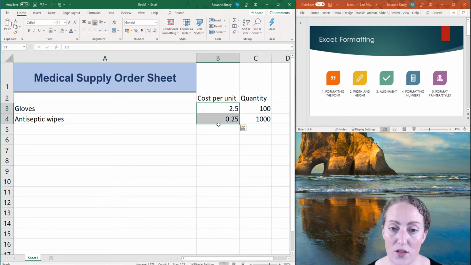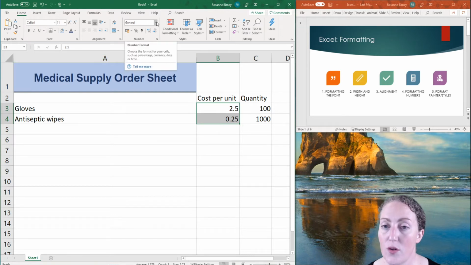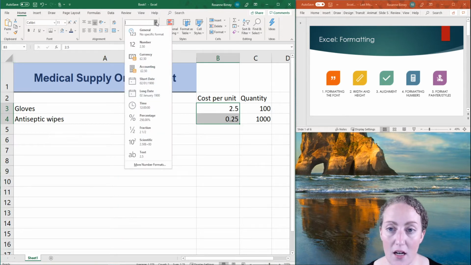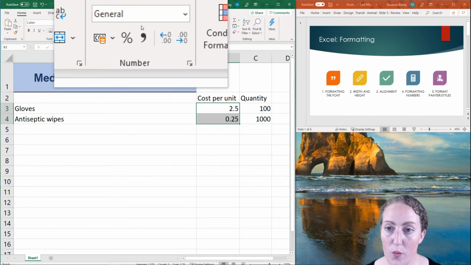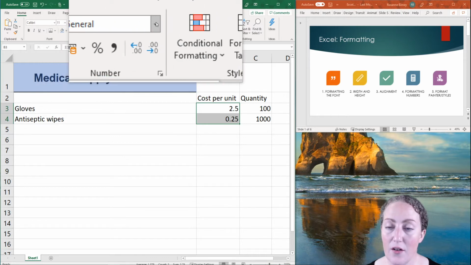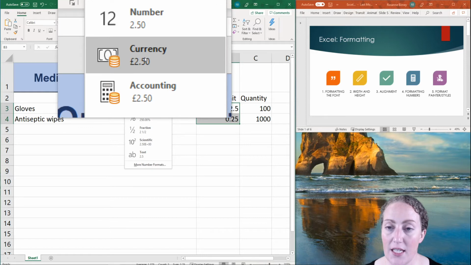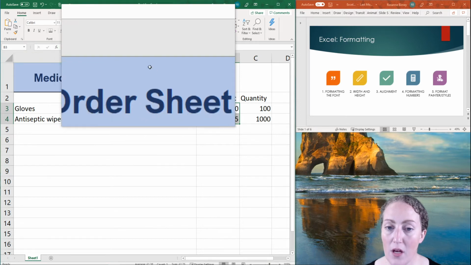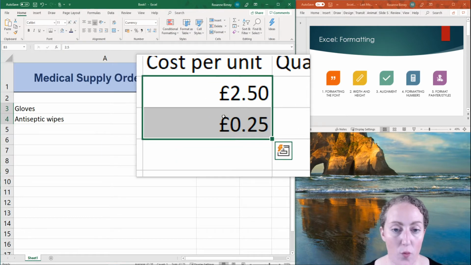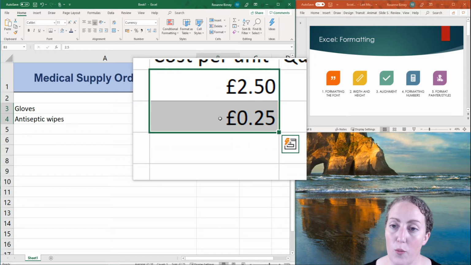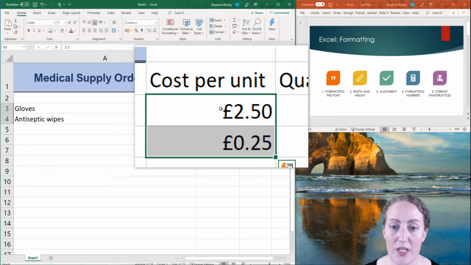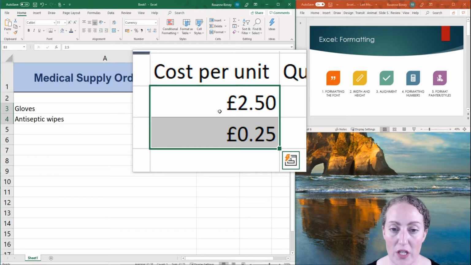You can change that if you first highlight the cells that you want to change so that you can do them all at once, and click on this drop down in the menu. It's up here in the number section where it says general. Click the arrow next to that, and in there you'll see a bunch of different options. The one I'm going to go for is currency. So that works somewhat in that now it keeps the 0 and it has a currency symbol, but it doesn't always guess the right symbol. In this case it's pound. I might want to change it to euro or something else.